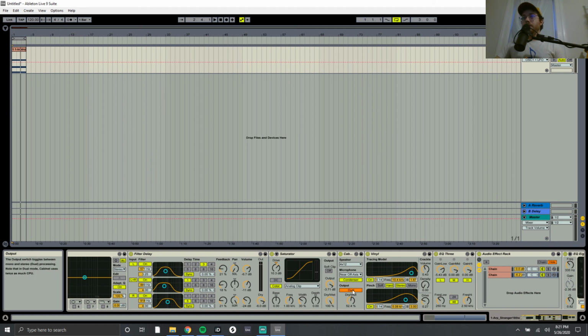You've got to make sure that you set this to dual output, not mono, because it's very easy to use the cabinet plugin and other plugins that are set by default to mono. The whole point of the sound is that it's stereo, so this way you're back into a stereo setting. And then I just dialed it in with the dry wet knob.